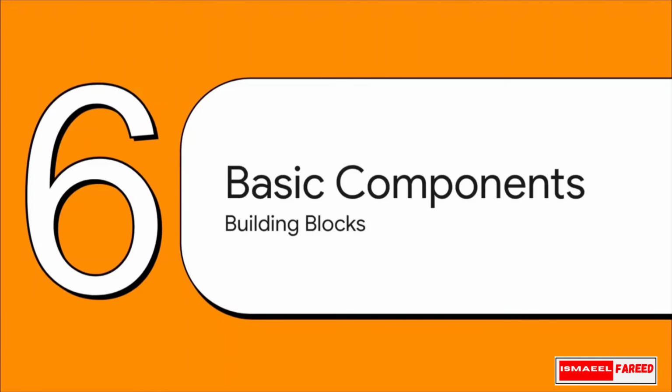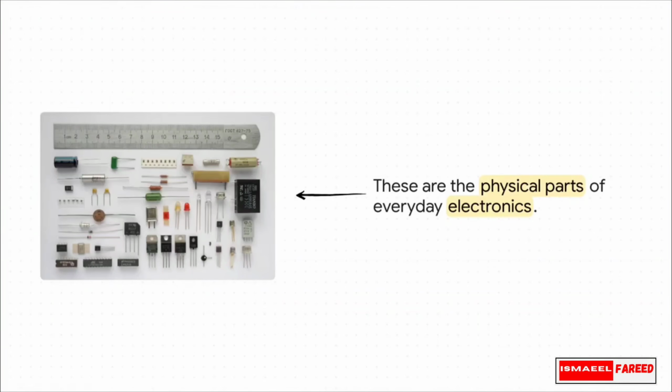Section 6. Basic electronic components. Building blocks. All right, we've got our physics, we have our power sources, and we know our mathematical laws. Now think about the incredible variety of actual physical parts that go into these things. To the untrained eye, a pile of components just looks like a random assortment of tiny metal and plastic shapes. But these are the tangible building blocks of literally every electronic device on Earth. When you crack open a remote control or a radio, this is exactly what you see. Every single shape, size, and color represents a specific component that was engineered to manipulate our invisible friends: current, voltage, and resistance in very, very specific ways.